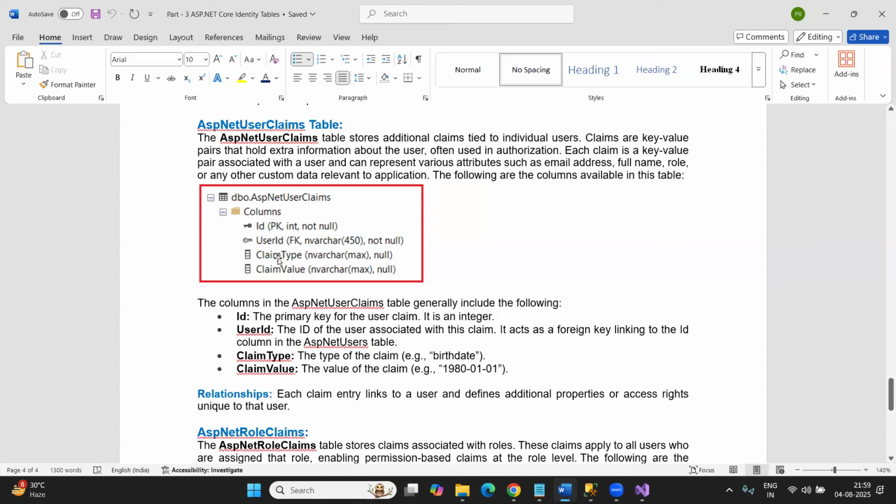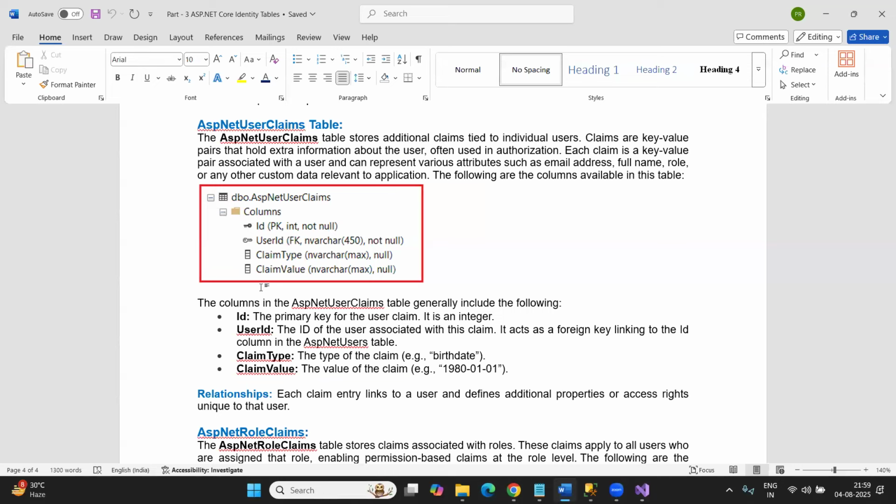So based on this claim, whenever they are going to access some endpoint, we can say for this particular delete endpoint, the user must have this claim. And that claim information we can pick from here. If this is not clear at the moment, don't worry. Claim-based authentication, role-based authentication, everything we are going to discuss in detail. But for now, just remember, these claims are nothing but some additional information about the user.